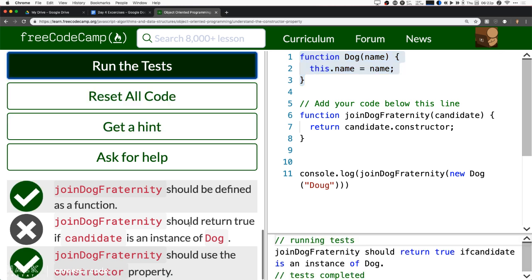joinDogFraternity should return true if candidate is an instance of Dog, and it should use the .constructor property.